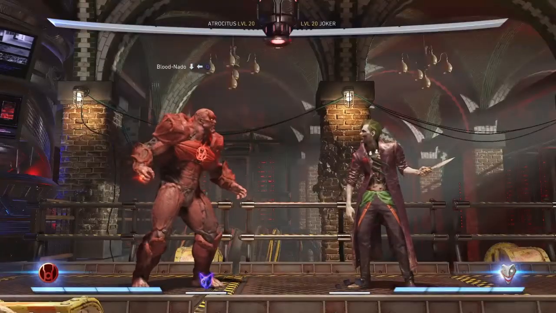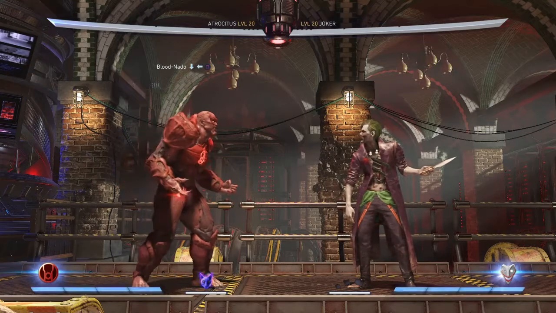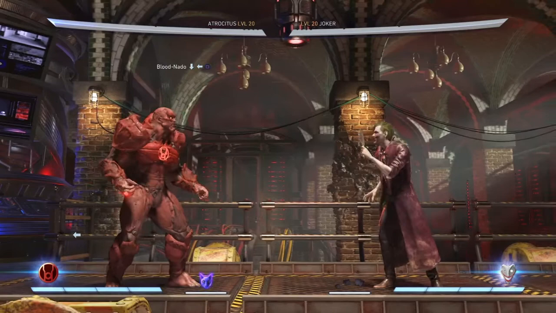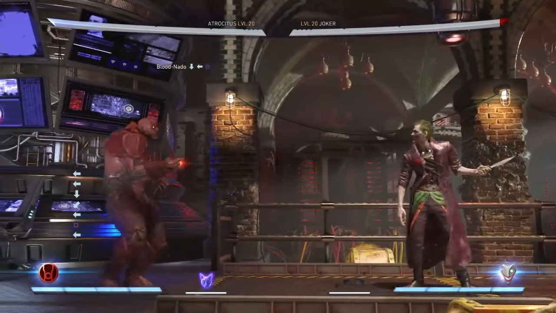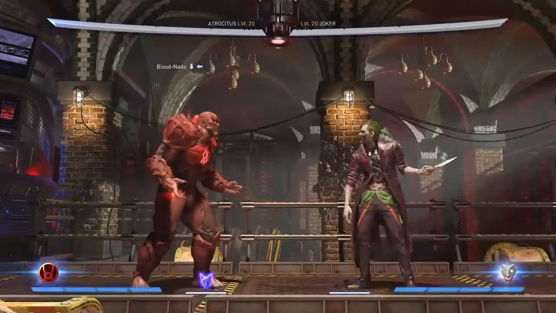Lastly, we have Blood Nato. Now, of course, this isn't his last special ability, but it's the last one we're going to be covering here today. You just hit that with down back square, and it's going to be down back X for Xbox. Now, you hit this from any distance, and it'll bring up a little blood tornado and bring them closer to you. Does a pretty decent amount of damage.